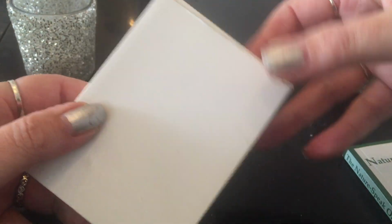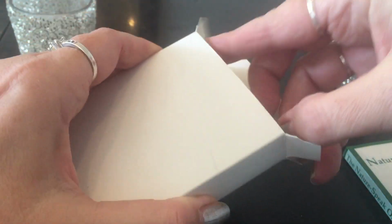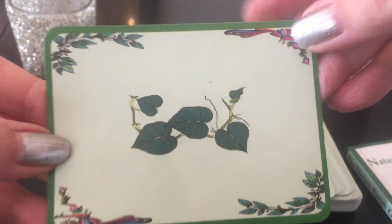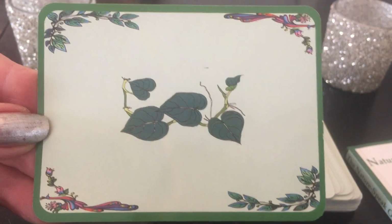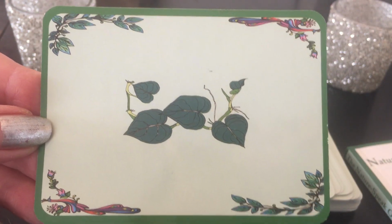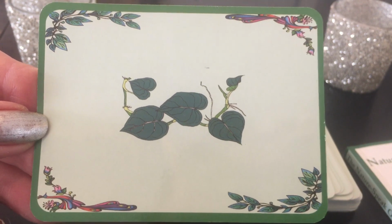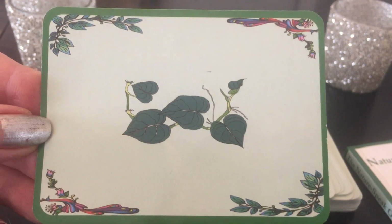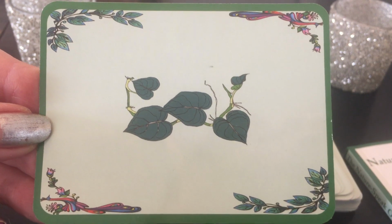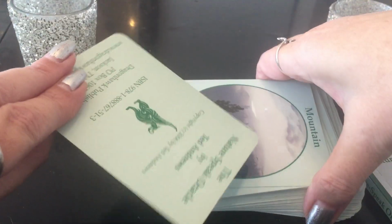It comes in this clear white box. You open it up, it has 60 cards. I love that the backs of the cards are even precious to me as well. I remember when I first got this deck, I'm a card back lover. I know it comes up in the comments, but I guess it's because that's what we're looking at. They're smaller cards, a little smaller than a tarot deck. But the backs of the cards have such a sweet, peaceful nature. When you look at the back, it's this quiet beauty that nature has, which I feel was really captured in this deck. A quiet beauty, that's how I would describe it. There was something really precious about this back. So that's the cover image.